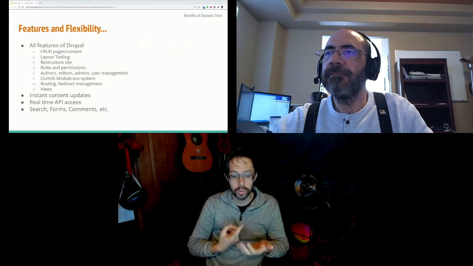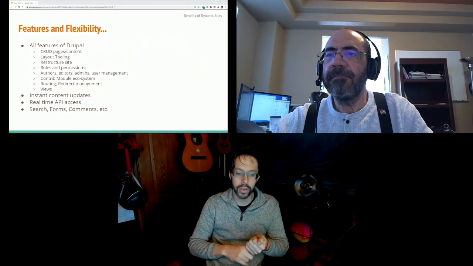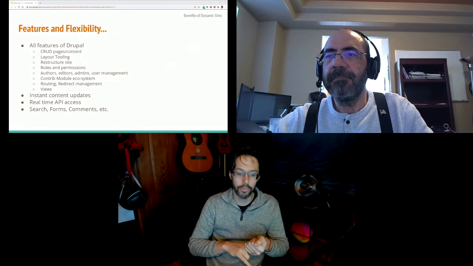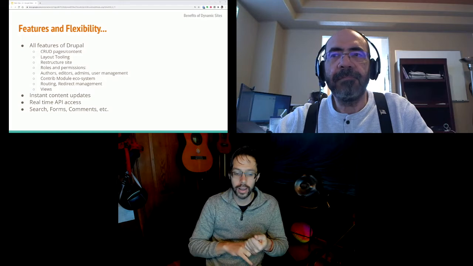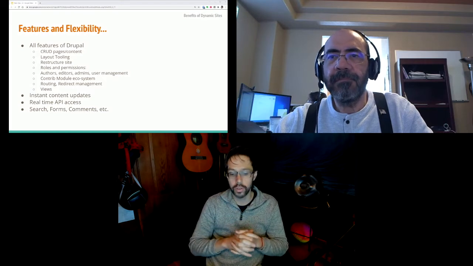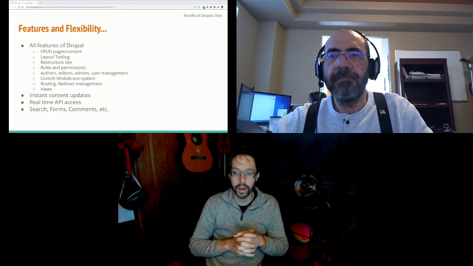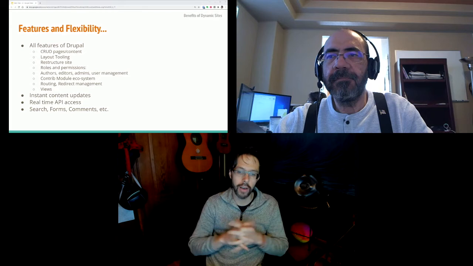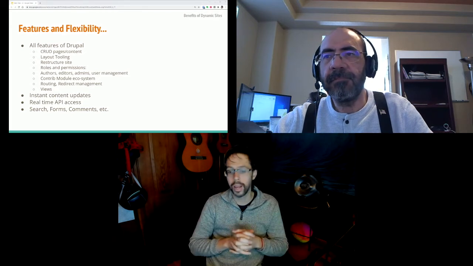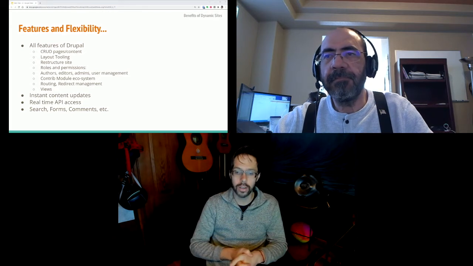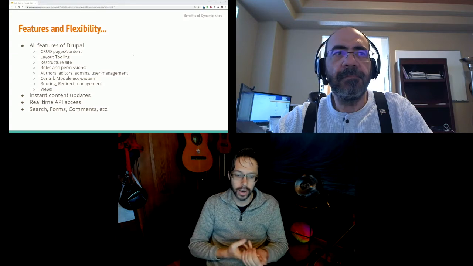So also search, which is normally offloaded to something else anyways, but forms, generally, I think Quant has a form service. Quant CDN will cover that. So it's a static site integration with Drupal. Netlify has a form service you can use for their static sites, things like that. And obviously, with any kind of real-time stuff, you don't really get that. But real-time Drupal, real-time dynamic sites do provide all that stuff. So, move on to the next slide.